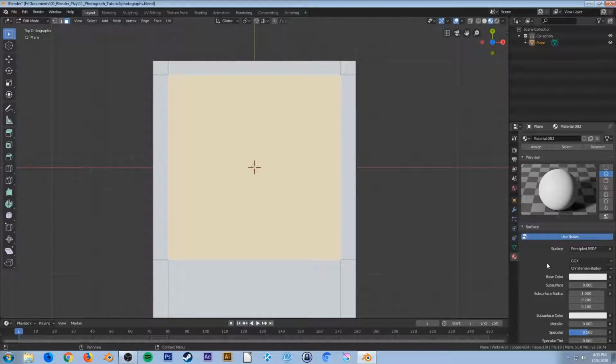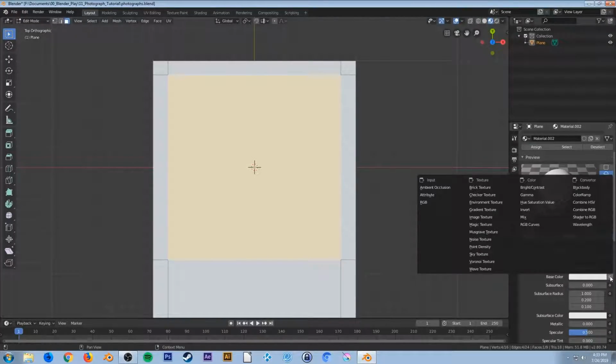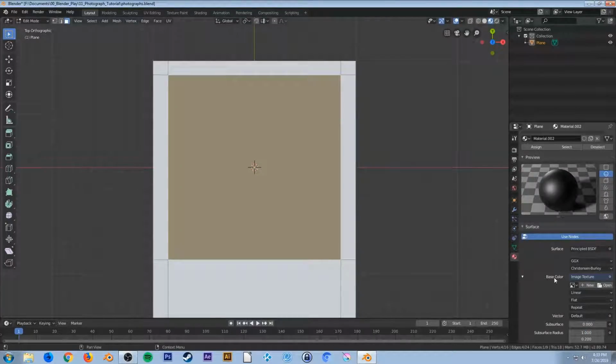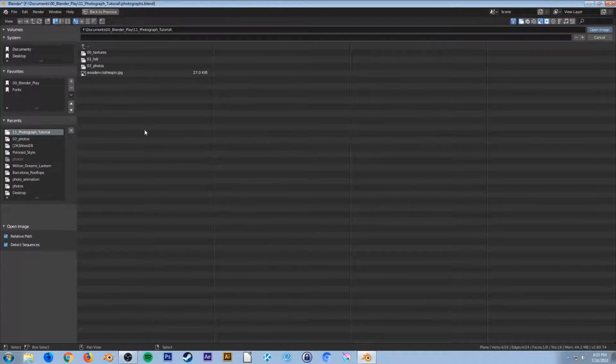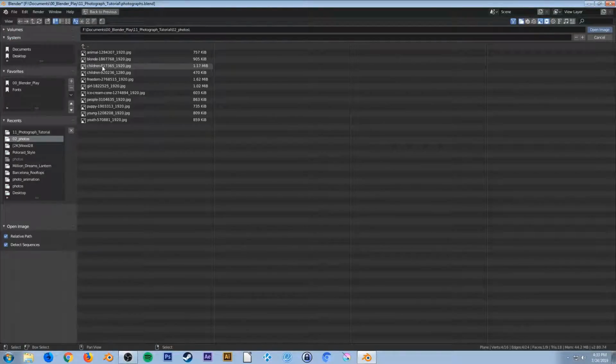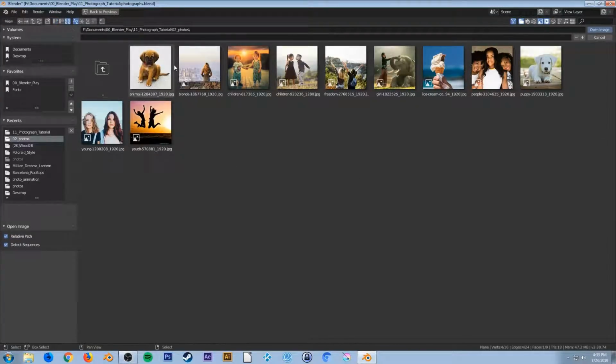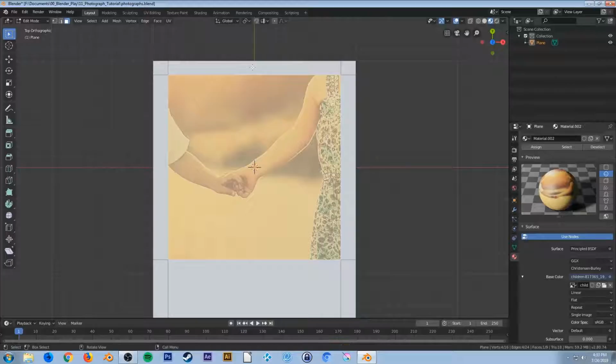So I'm going to scroll down here, and for this base color, to the right you see a little circle. I'm going to click on that and go to image texture. So what's going to drive how this looks is going to be an image. I'm going to click on open, and if you navigate to where you have the photos that you want to use, if you download my tutorial files, you'll have all of these images. If you want to use your own, that works also. I also clicked on these little icon symbols here so I can actually see them. Let's go with this cute little kid one here. Okay, you can see it's there, but it's much too large right now.